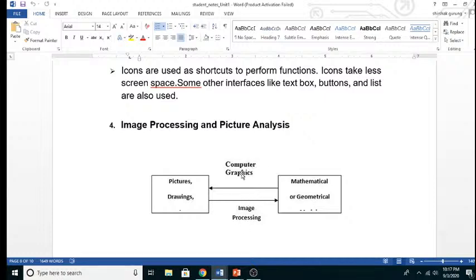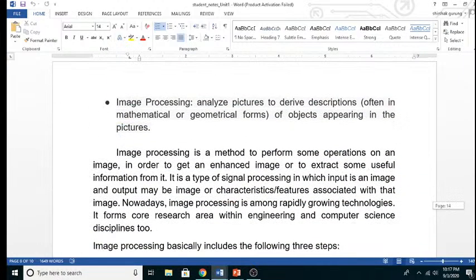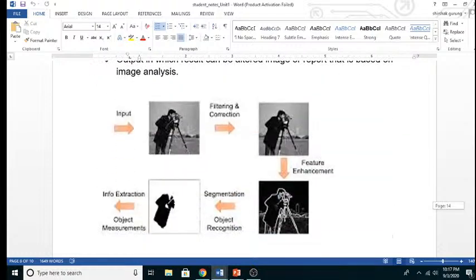Okay, so I will probably show you some kind of programming in computer graphics and image processing. Now image processing is in great demand. You must have heard of classification in machine learning, object detection, you know. So all of these terms you must have heard. So let's just say here, okay. So image processing, there is an input. The input is an image.